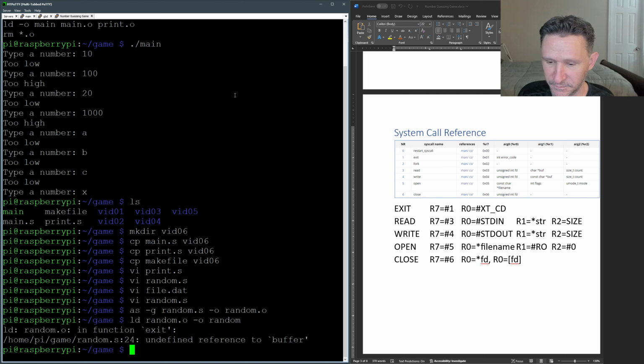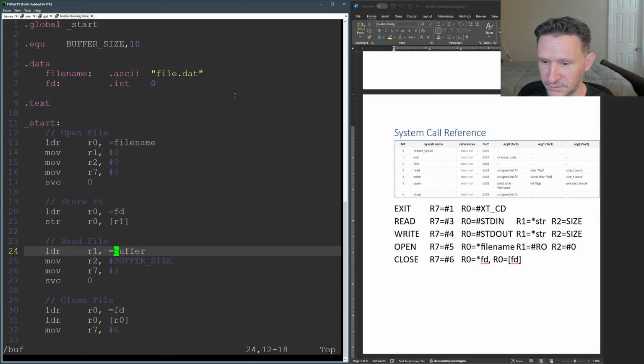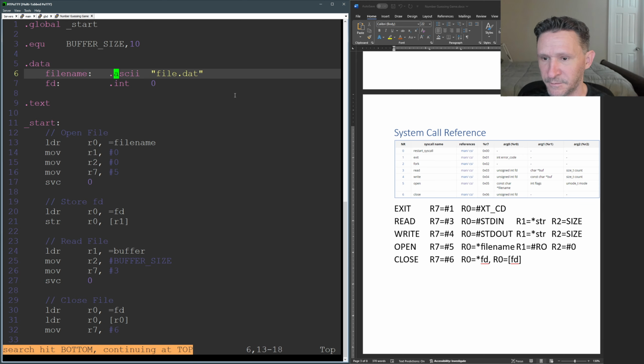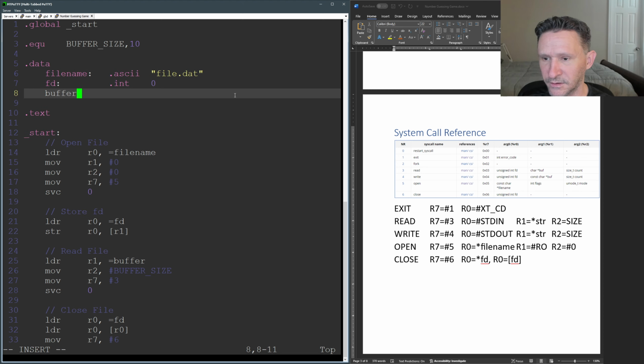Undefined reference to buffer. So, okay, right. Buffer is going to be of type ds.b, which is the same thing that we had in our main.s file, and it's going to be of size buffer size, and we're going to fill it with zeros.